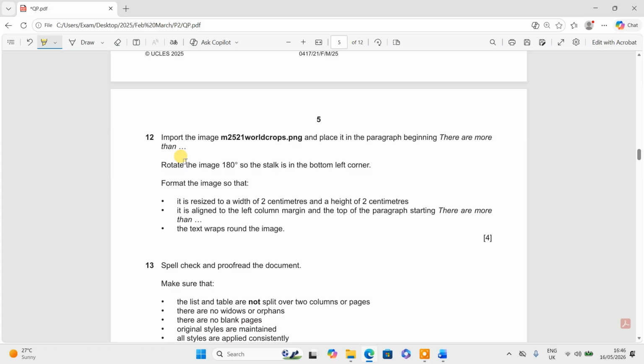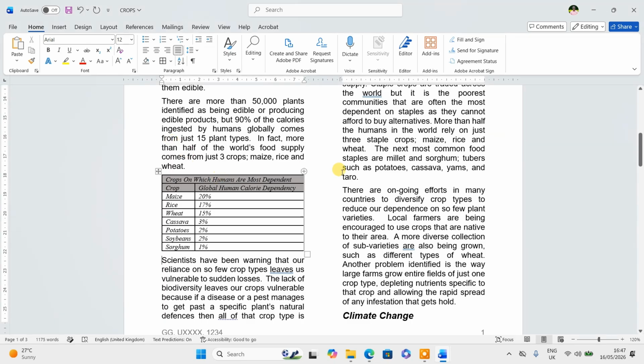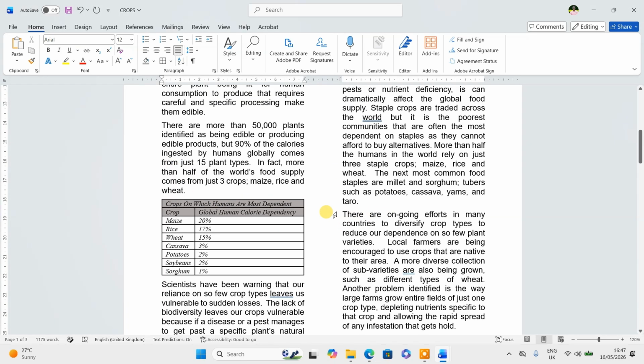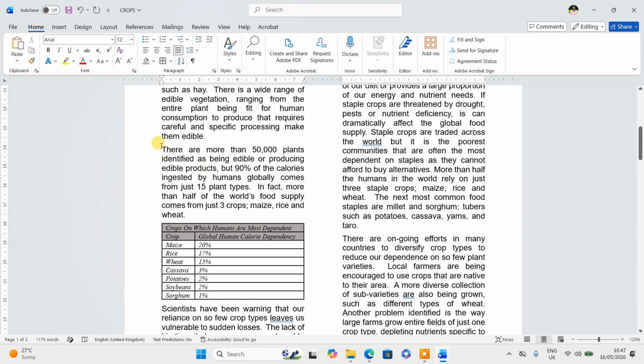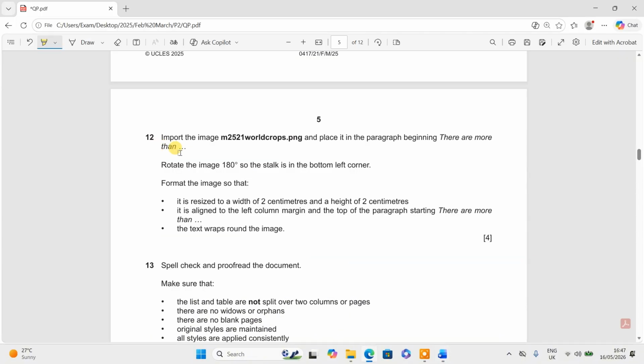Import the image M2521 world crops.png and place it in the paragraph beginning "There are more than". Now let's first locate that paragraph. "There are more than." Is it this? I think it's this one here. Yeah, that's the one. So we're importing the image M2521 crops.